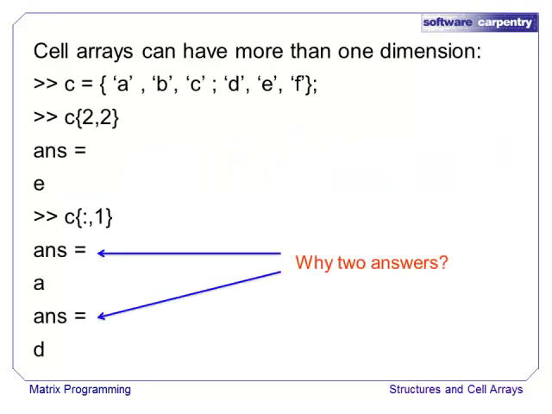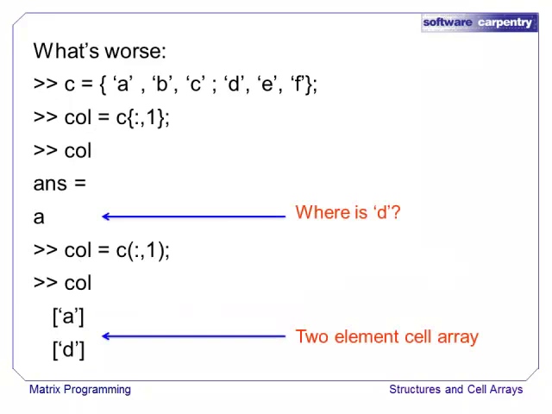Cell arrays can have more than one dimension, just like regular arrays. Indexing shortcuts appear to work as expected, but note the slight difference in the output. Also, if we assign a set of cell array contents to a variable, we only get the first variable in the index.